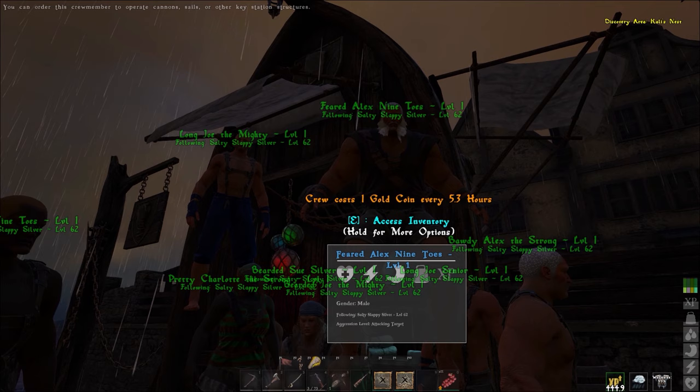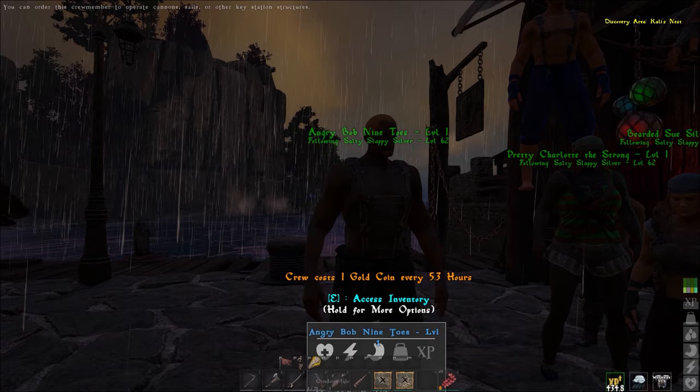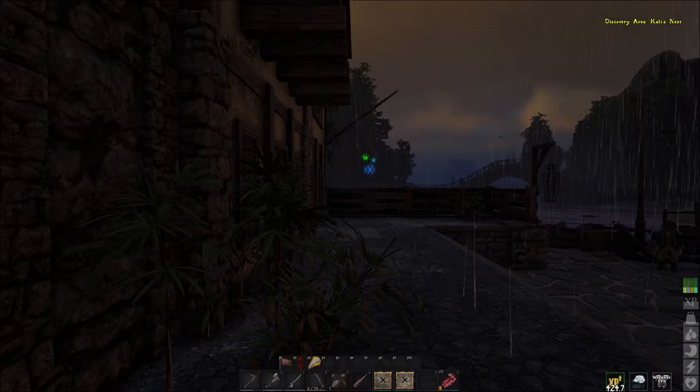Feared Alex Nine Toes. Okay, well, maybe having crew costs 1 gold coin every 5.3 hours. Is that all of your prices? Okay, great. So, don't follow me as yet. Just stand there, because we just want to explore the rest of the... What is this? The Freeport. Yeah. So, there's another guy over here.